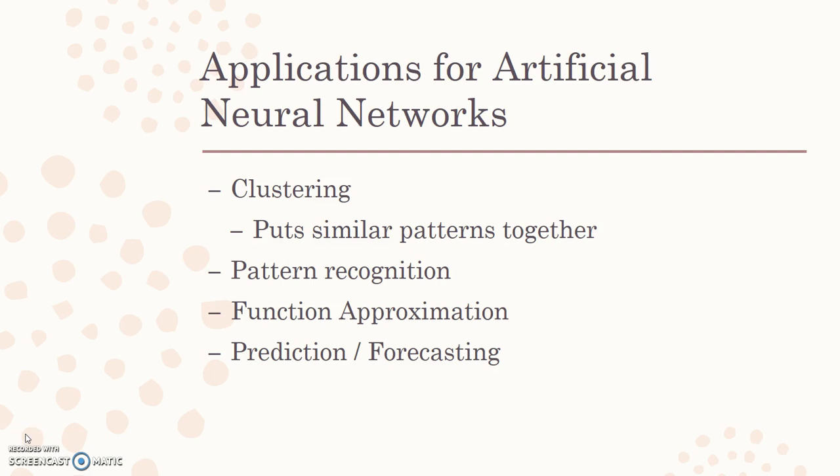The next one is pattern recognition. This is something that you can see when, for example, Google drives by and takes pictures for Google Street Maps. They look at images on houses for their house addresses, and they're able to recognize and confirm house addresses based on the image that they take from their Google Street Map cars. The next one is function approximation, as well as prediction and forecasting, which is something that you could see in forecasting in an economic setting or in some type of fiscal setting.